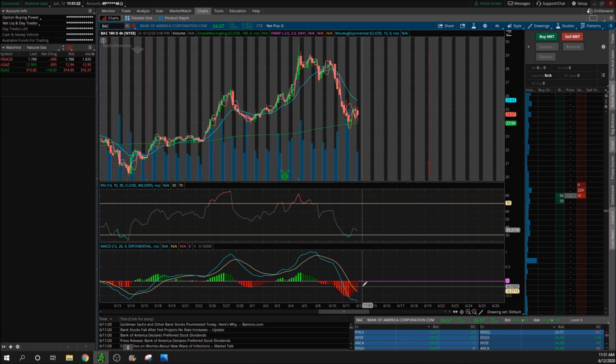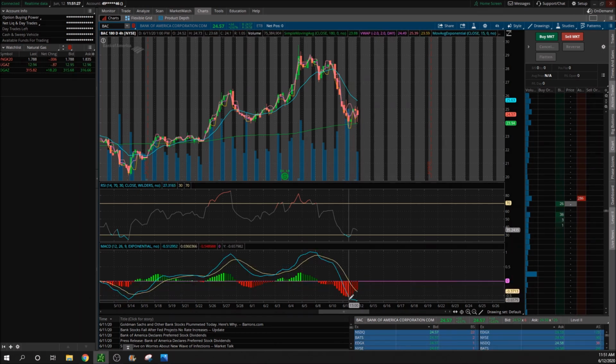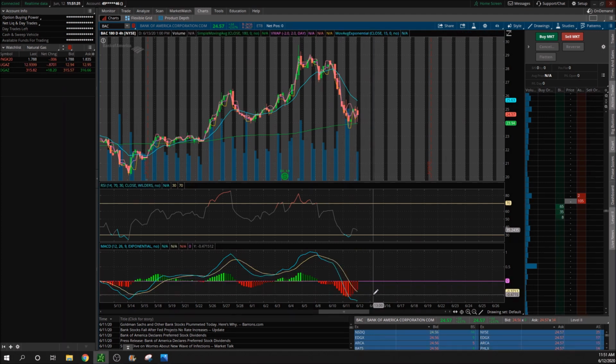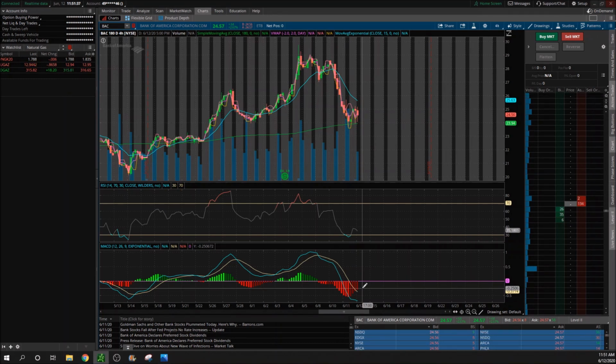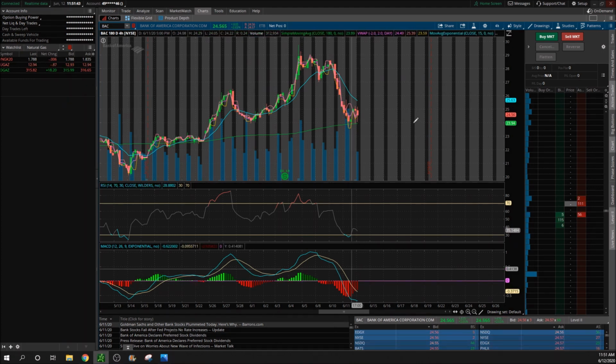So our chart, our indicators are showing us what we want to see, right? We have potential for this climb to get back up in the green, and that's what we want to pay attention to. Now, that doesn't necessarily mean it's going to happen. Remember, our indicators are not for making decisions. They're just to help us see what's going on. So we don't want to make decisions based on indicators alone.